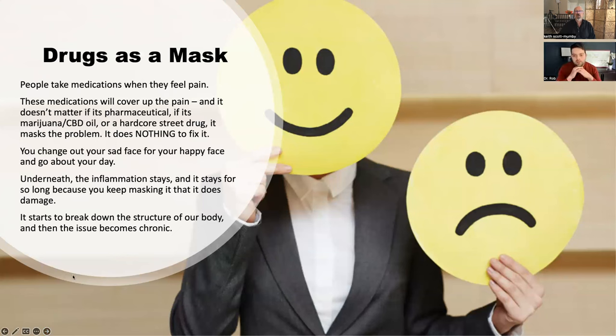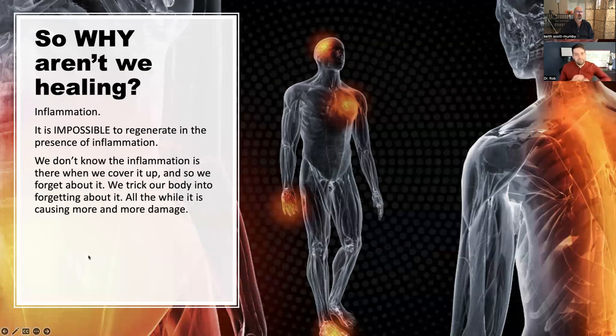As the saying goes, you take these drugs and you just molder away and crumble in comfort — you're just degenerating in peace. You're taking off your sad face, sticking on your happy face, going about your day — but underneath, whatever those pills are doing, they're covering it up. They allow the inflammation underneath to keep burning, and actually burn stronger because your body's trying to get you to notice it. When you stop taking the medications — because they stop working — the pain is ten times worse than when you started because your body is screaming for your attention.